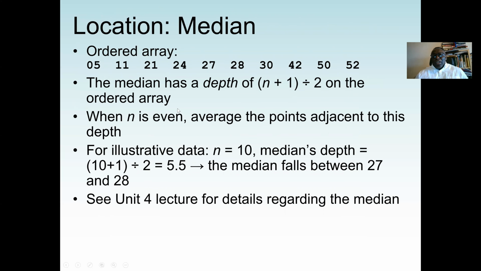So median also, to find the median, we have to put the values in order. Then we take the middle value. If the size is an even number, let's say here we have 10 values, so the middle values will be 2. So we take the number 5 and 6 position, and we find the average of them. So the average of 27 and 28, divided by 2, will give us our median, sorry, median. So for the location for median, if the total number of values is odd, then we have only 1 middle. If it's even, then we take the average of the 2 middle values.